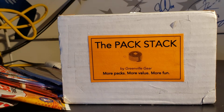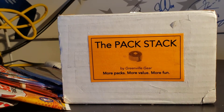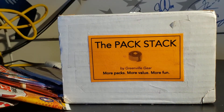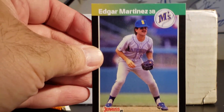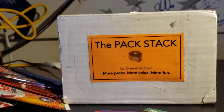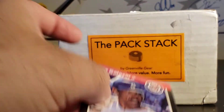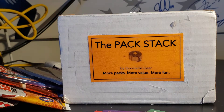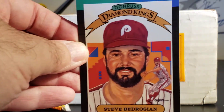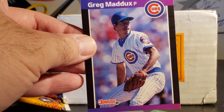Let's open up 89 Donruss. How could I forget - Griffey! Dennis Cook, a nice Edgar Martinez, John Smoltz, Carmen Castillo, Danny Heep, Ken Phelps, Todd Benzinger, Louis Salazar, Mike Greenwell, Mickey Tettleton - that's two out of three packs with Tettleton, he might be my new PC. Steve Bedrosian Diamond King - Go Phillies! Dan Gladden, Tom Herr, and a nice Greg Maddux.